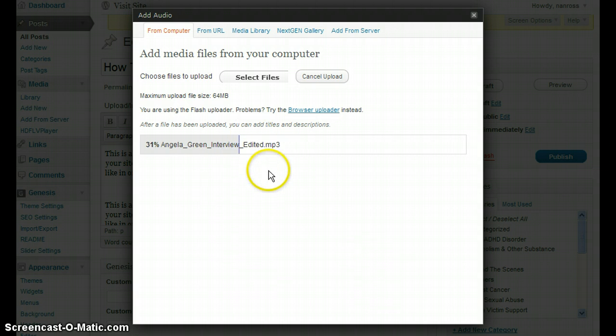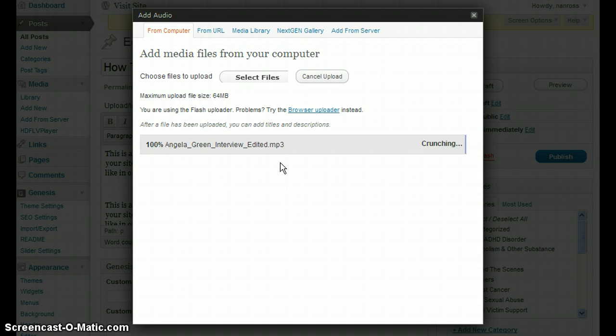And depending on the size of the MP3 file, like this was more of a 30-minute audio file, so it's going to take some time, but it doesn't really take forever. It depends on how large your server is. It will be done shortly. And another thing I want to mention, this particular plugin only takes MP3 files. I usually like to stick with MP3 because it's versatile, and I really don't have any problems uploading it. So if you are working with certain other files, it's always good to convert it.